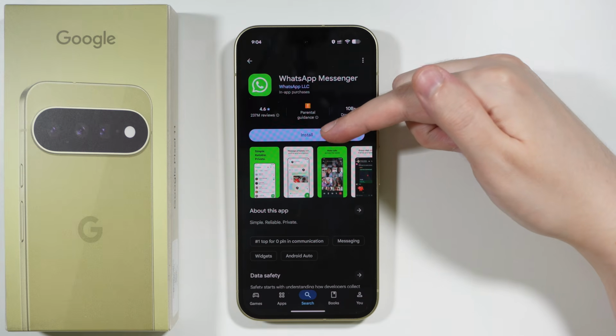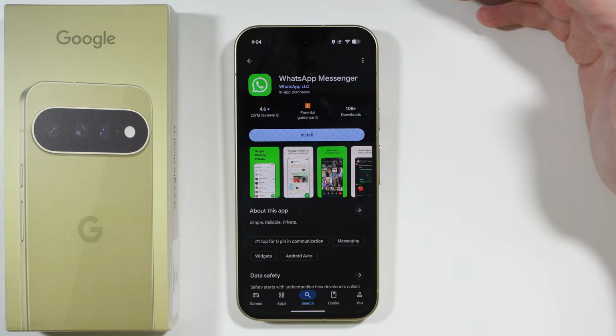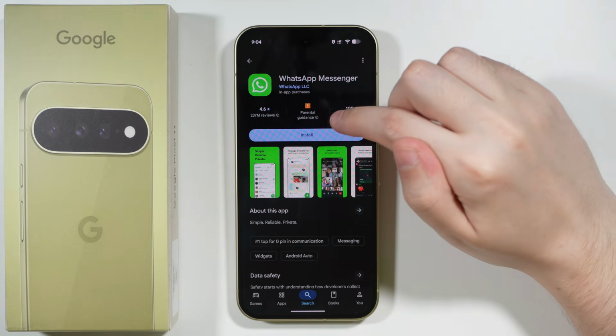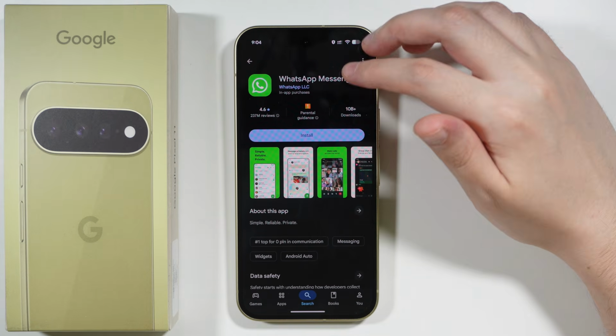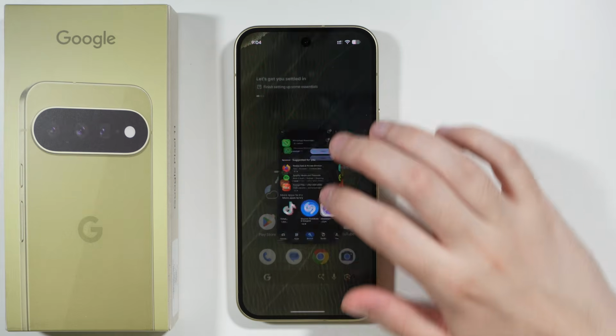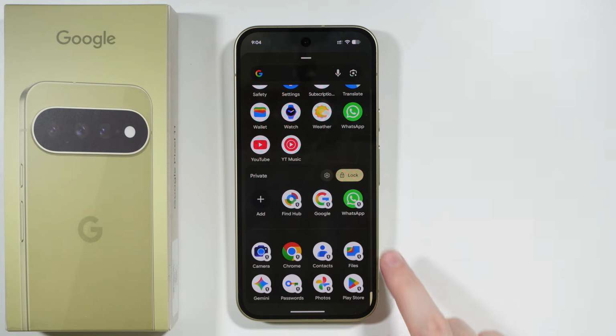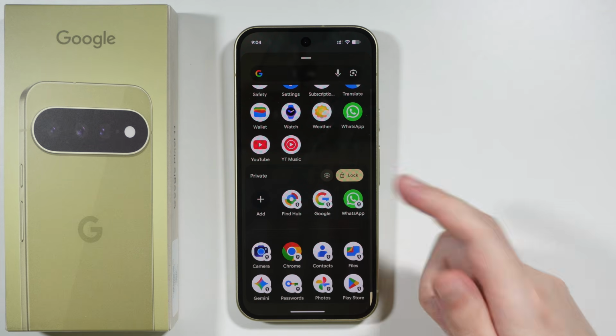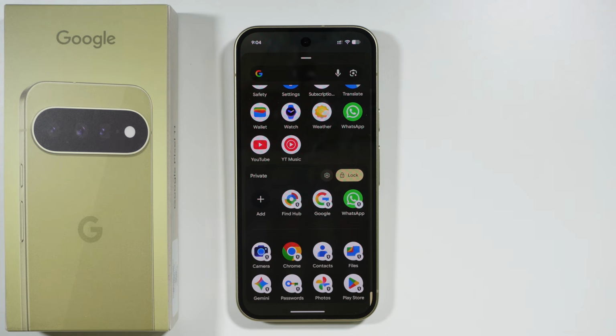And you can see that I can install the app, even though I already have it on my phone. It doesn't exist in the private space, so the Play Store doesn't recognize it, because the Play Store from the private space doesn't have it. And there we go. Now the app is installed, and here I have it in the private space. So now we have actually two WhatsApp apps. This is also a hint that you can technically duplicate apps. But since we want to lock them, I can assume that you only want one app of your choice.